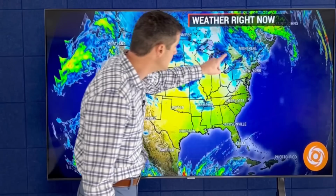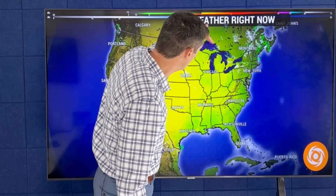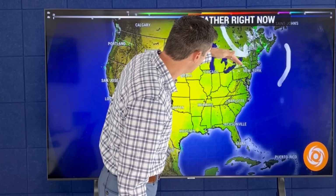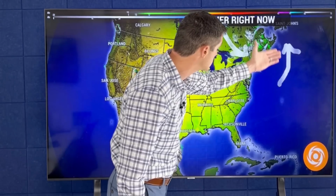Now you can see this big spin up here. I'm going to zoom down in a moment to the Atlantic region of Canada. It's actually going to be three systems that will be impacting that zone, but you can see some of the snow and some of that lake effect snow with that northwesterly flow coming right out of Quebec, drawing across the lakes over toward parts of New York. On the other side of it, drawing in some of that rain this morning toward the Atlantic region of Canada.